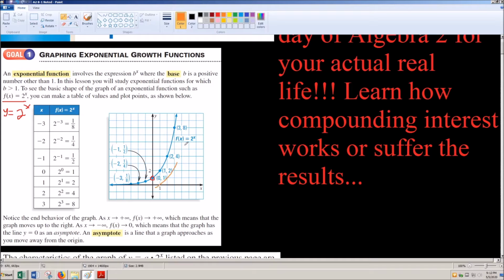So I'd say this part of the graph right here is just representing as x goes to positive infinity, that f of x will go to positive infinity. But then we get this part of the graph, which we see flattening off, and that is going to be as x goes to negative infinity, f of x is going to approach 0. So here we have this asymptote at y equals 0. So it's always going to be y equals and then whatever number k is here.